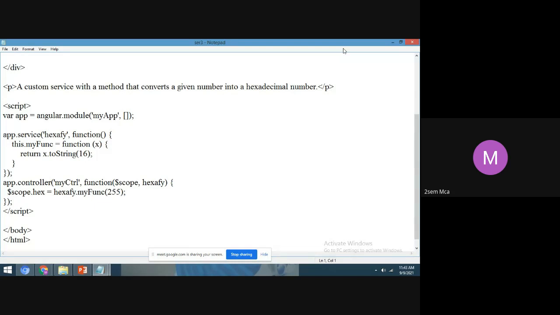Hexadecimal value of 255. Nobody knows? Double F. Double X or double F? Double F. Yes, correct.